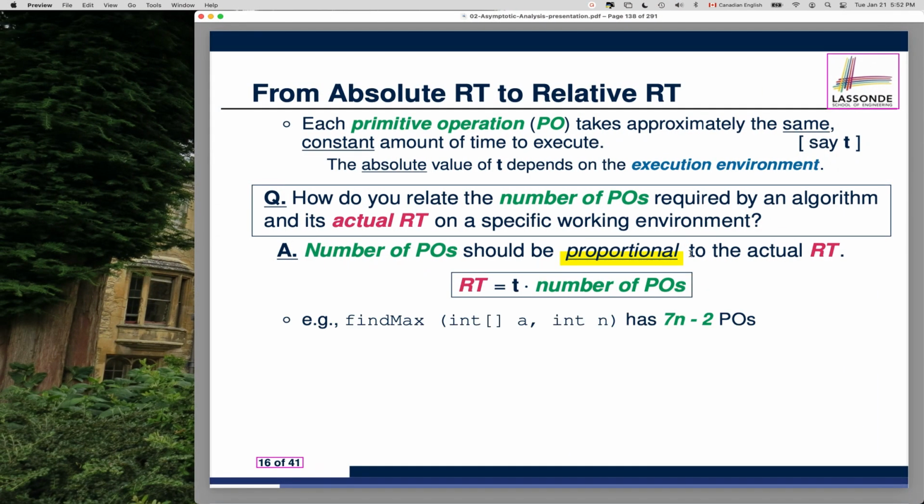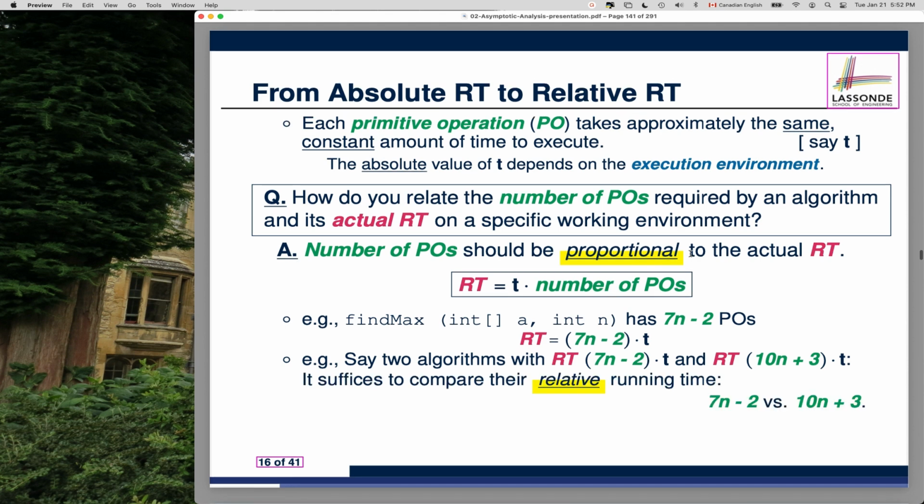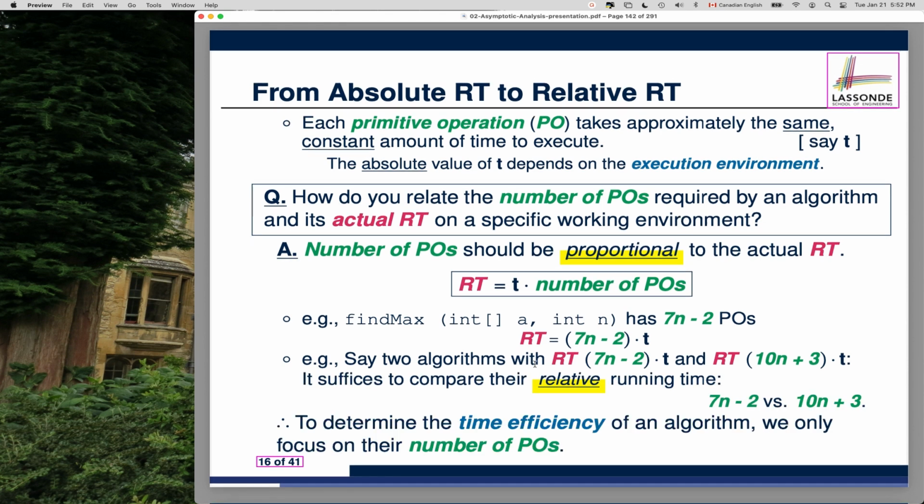All right, so everything else will just be the same as what I said. And this will be the final conclusion. Let's read it together. To determine the time efficiency for the algorithm, from now on, we are only going to focus on their number of primitive operations. And here, when I say the number of primitive operations, we learned about how to count them precisely. Right? Of course, you should know how to count them precisely. But we're also going to see in many cases, we might just need to approximate the number of primitive operations, which I'll show to you.